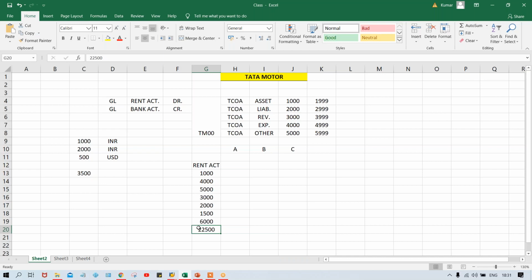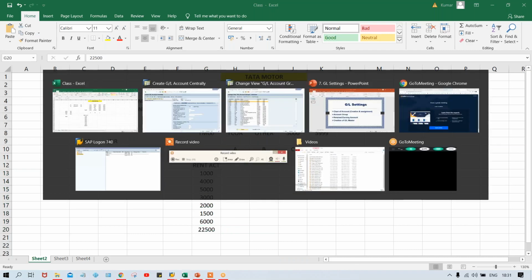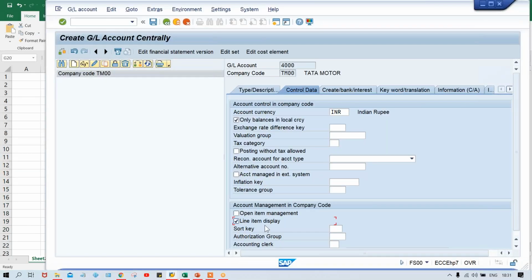If you don't apply the check mark, you'll get only this figure, and you won't be able to know how many line items contribute to it, because you forgot to apply the check mark.